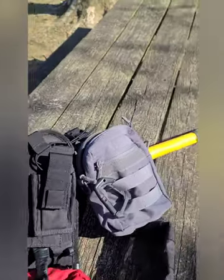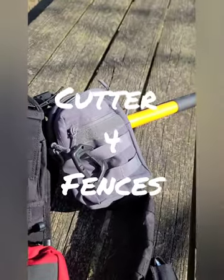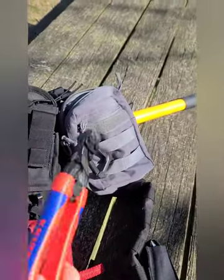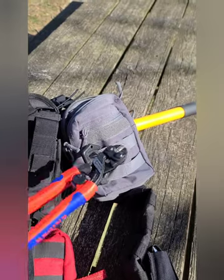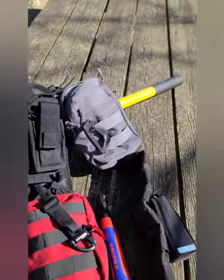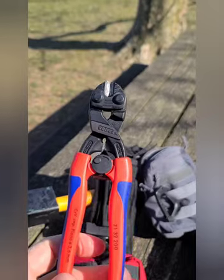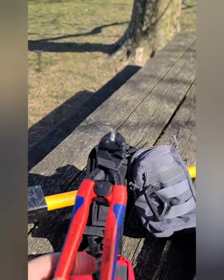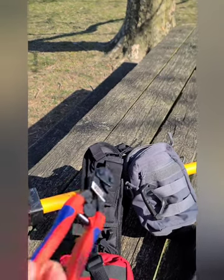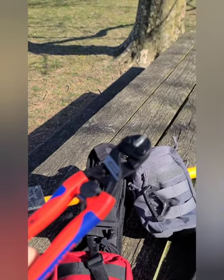All right, so to follow up on that utility pouch we were talking about, we got a clip here. We can put our suction cup on there with the BSK kit. Inside, I also have a pair of cutters, small little cutters. So why? The answer is fence. There's a lot of different ways to attack a fence, but nothing is more dynamic and faster and more efficient, especially for patrol, than just cutters. Usually very easy, very lightweight steel, super easy to defeat the fence in a true emergency. So always, you know, smarter, not harder.